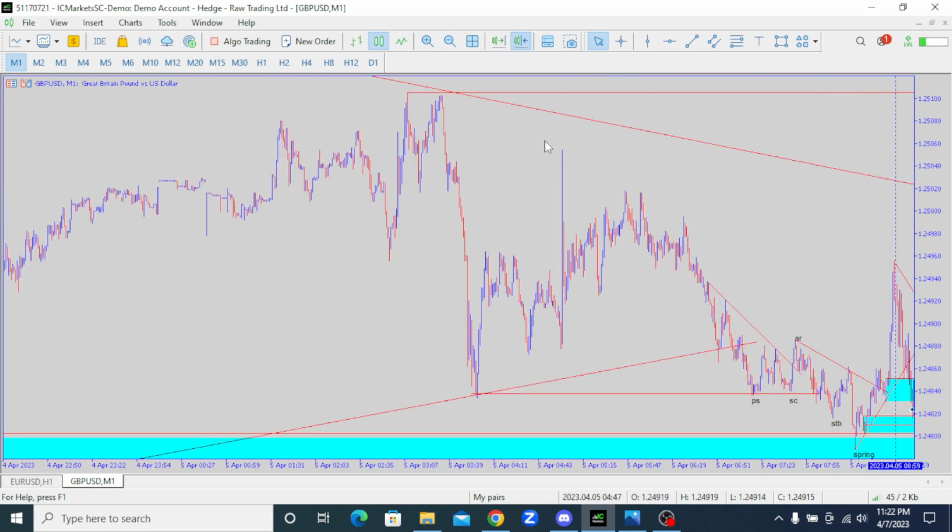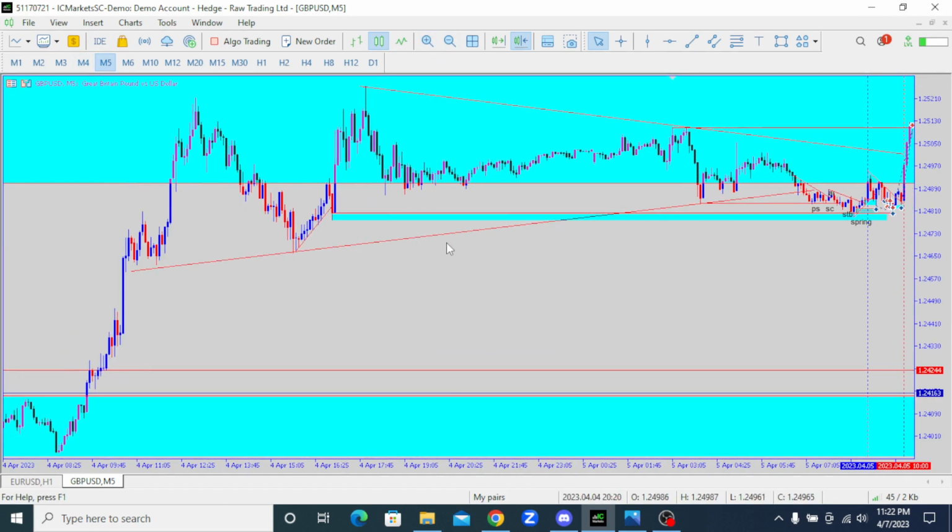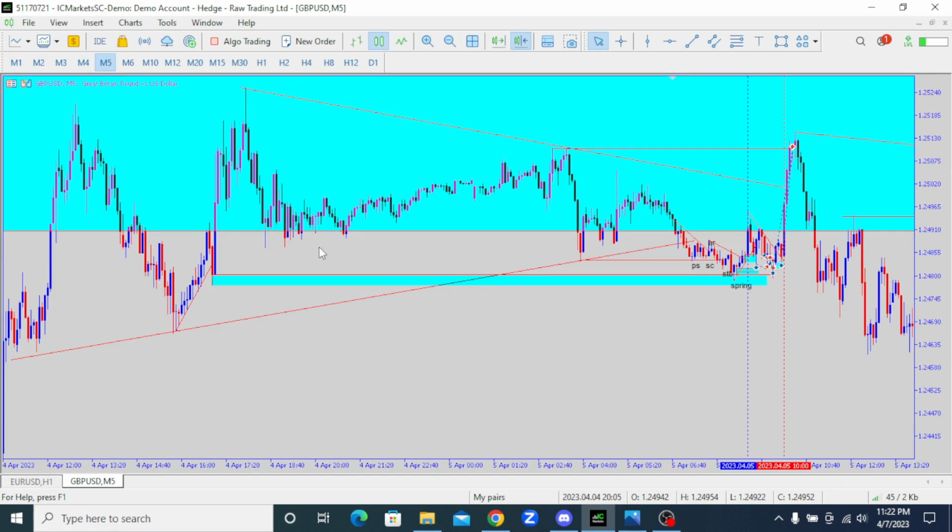You see, guys, first of all, we took structure into consideration, because, guys, structure is king, and then it's liquidity. You see, there's this trend line below and this trend line above. We have these equal highs, which means for an upside liquidity we have these equal highs and this trend line. For downside liquidity we have this trend line and these equal lows.